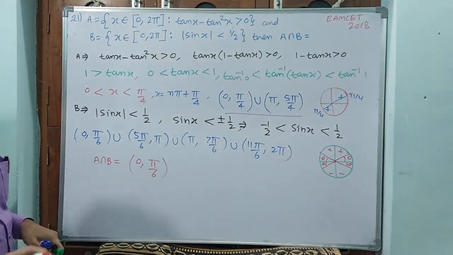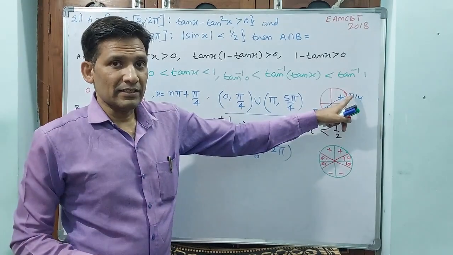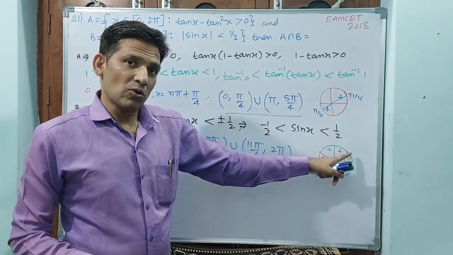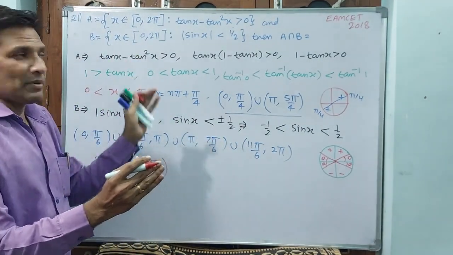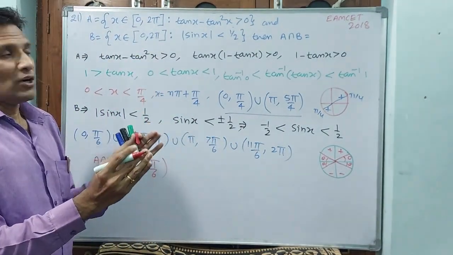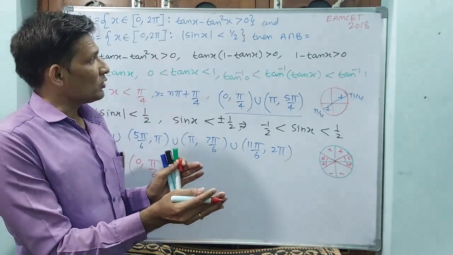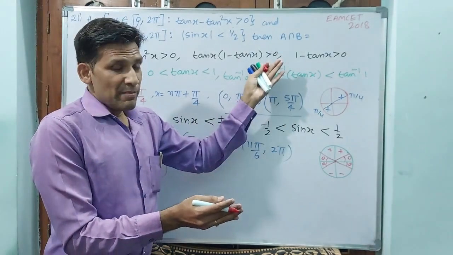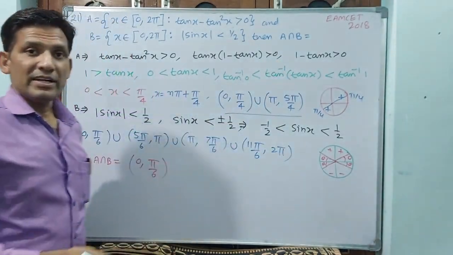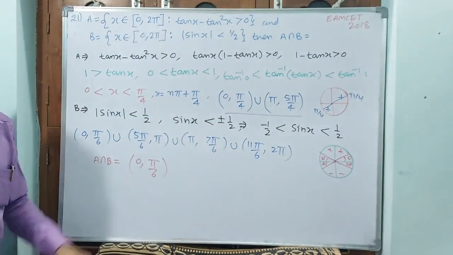Okay? That we have to take. Why? Because you cannot take 45 degrees. Here 30 degrees itself is closed in the option. If it closes the option at 30 degrees itself, you cannot go to 45 degrees. Why? Because intersection means both should come. Both will start from 0, but both will end at 30 degrees. A may end at 45 degrees, but this is ending at 30 degrees. That is why you have to take 30 degrees only, 0 to pi by 6.